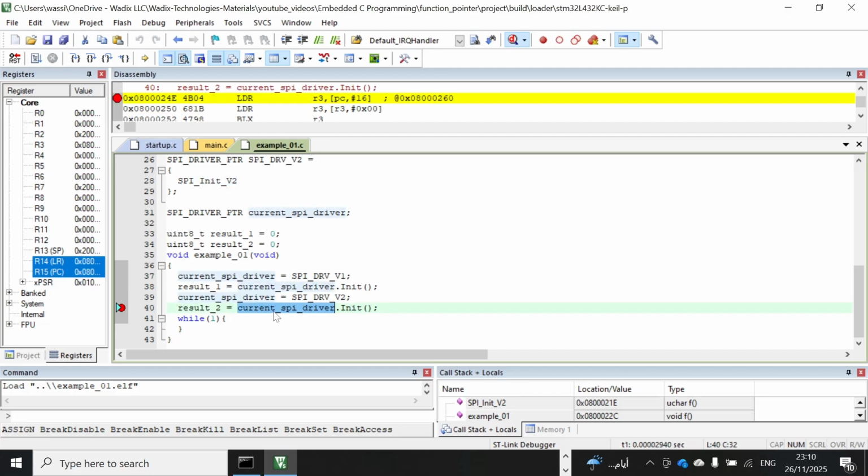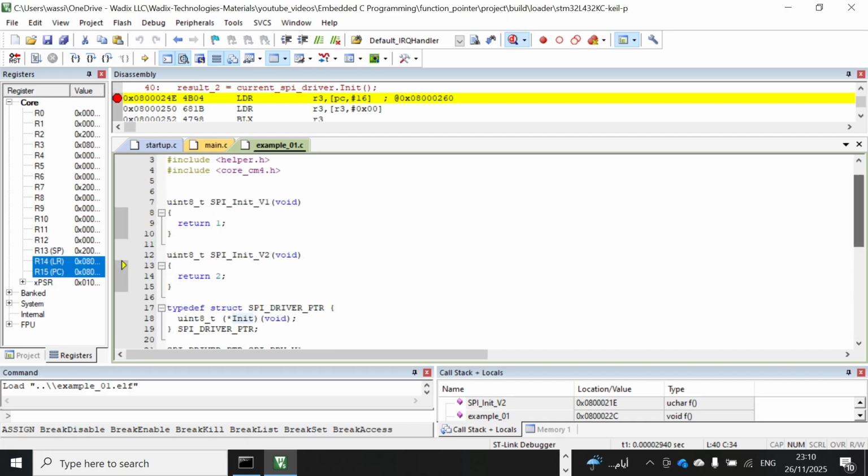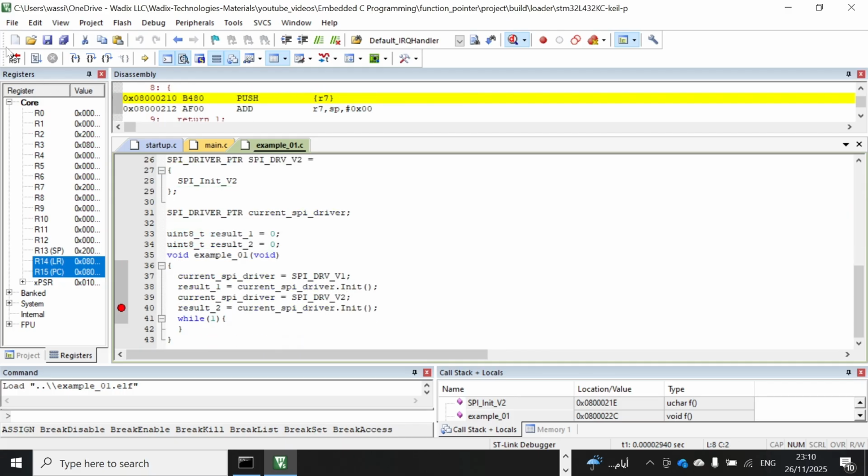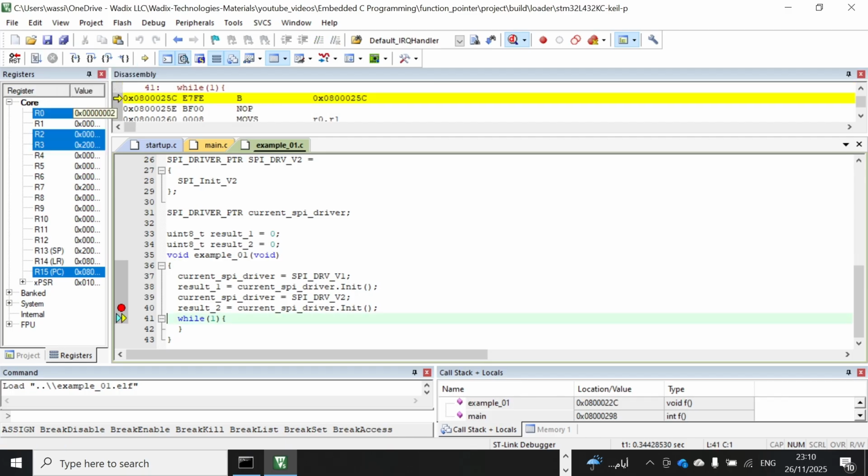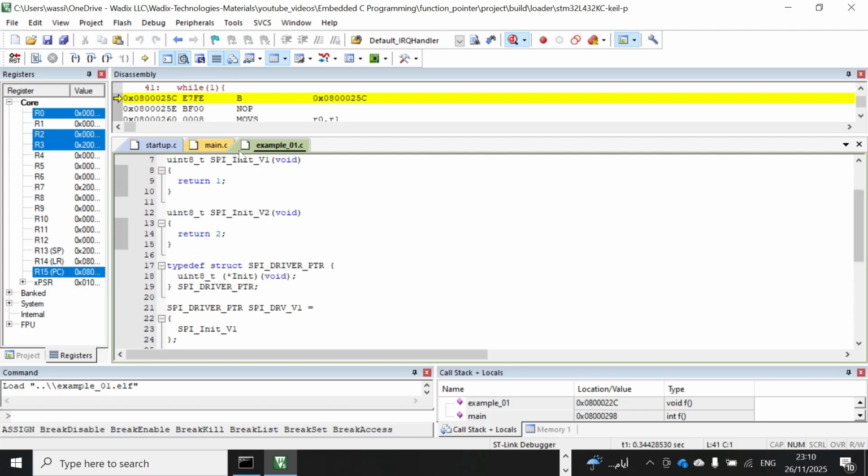So here we instantiate this function pointer structure, then we specify our function pointer init, and this one is now pointing to this API revision. If we continue, we'll see that the outcome result is matching the returned value of our SPI init version 2 API.